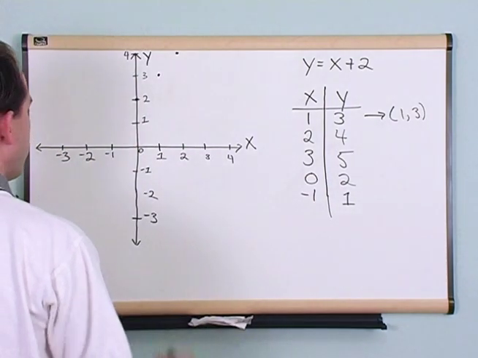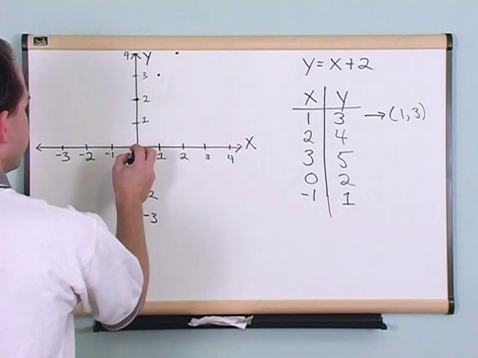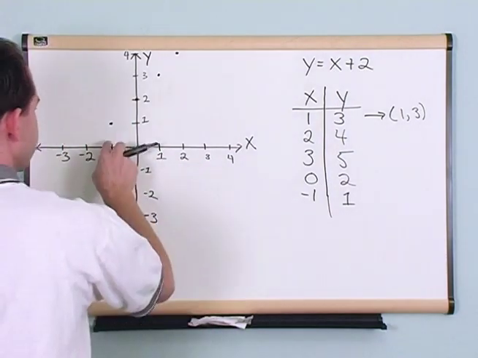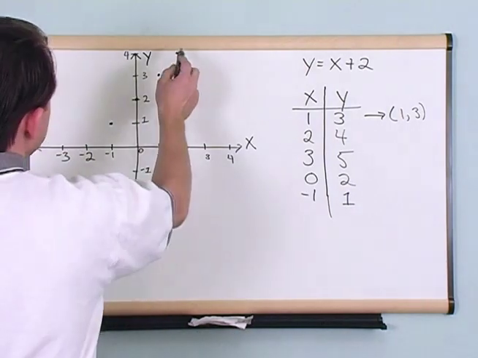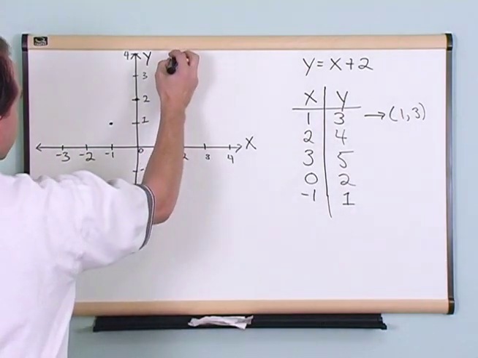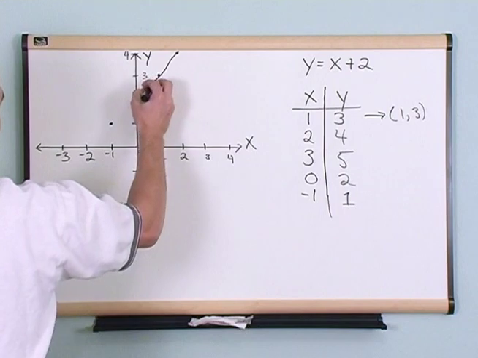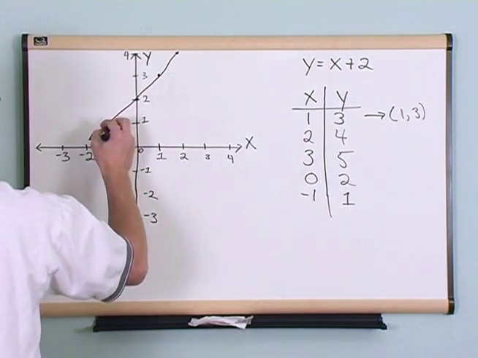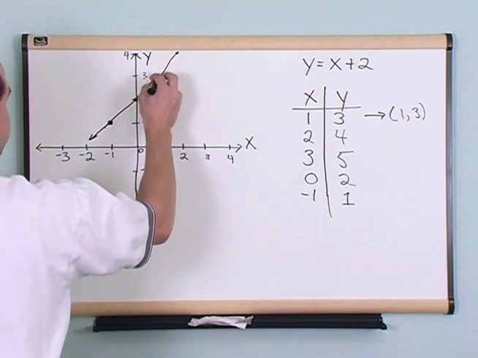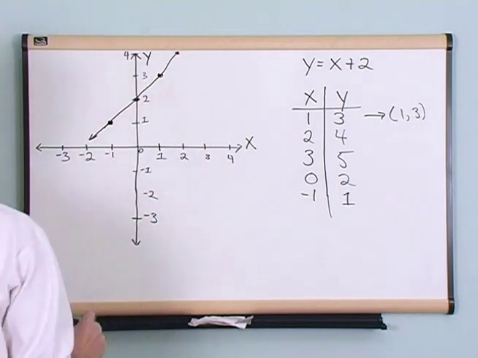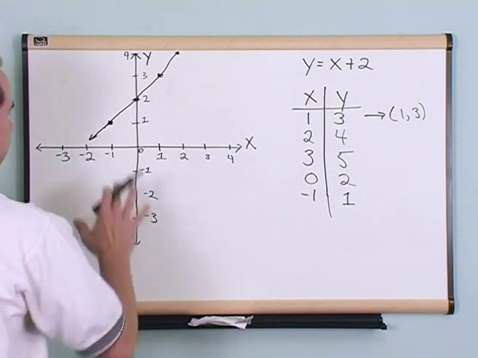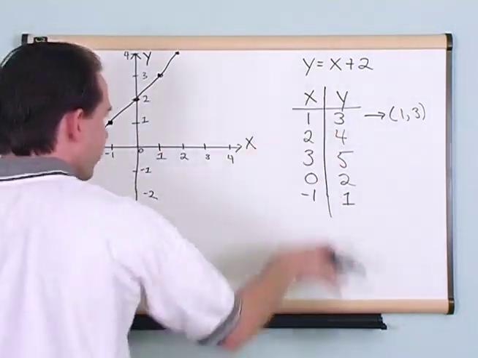Okay? So if I go to negative 1, I'm going to go up to 1. Again, negative 1 on the x-axis, 1 on the y-axis. Now notice what I have here, and I'll make it clear for you. My drawing isn't exactly perfect, but I have essentially a straight line. Okay? This line goes up and down forever, and it's defined by all these points.